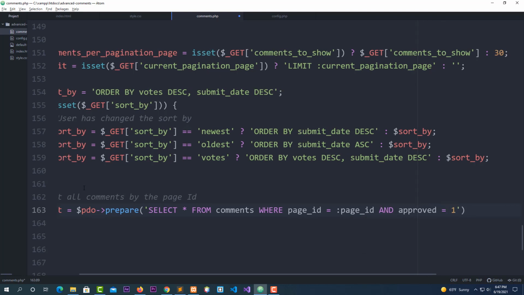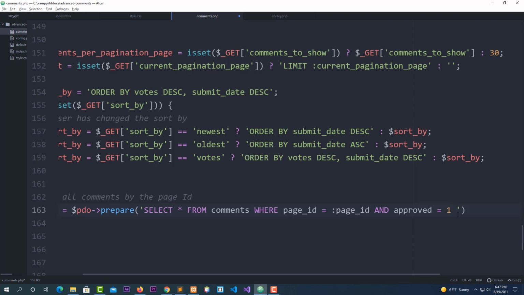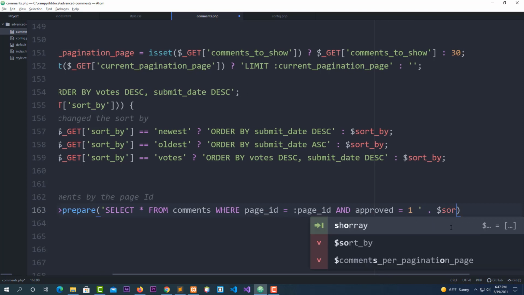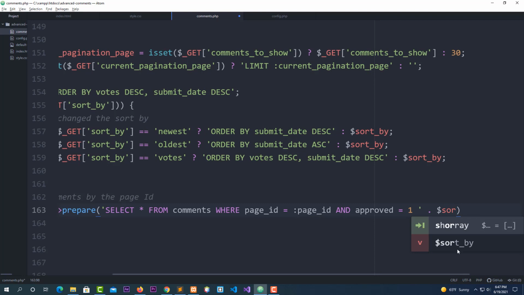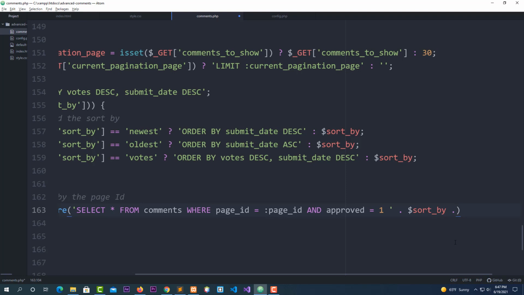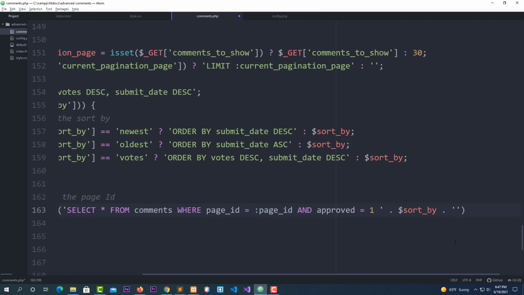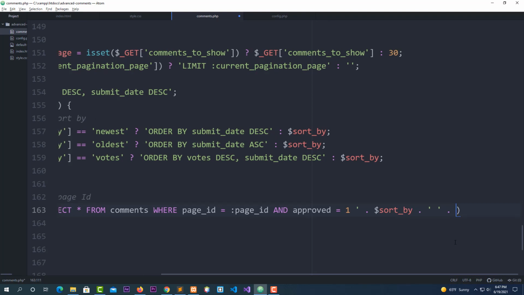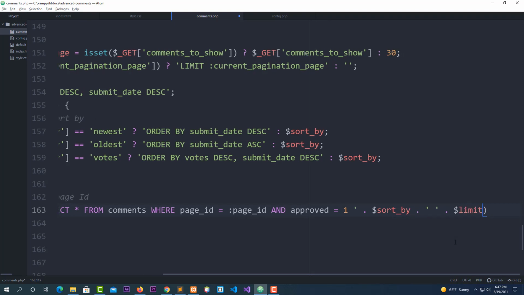After the closing single quote here, go space, sort by, put sort by, and space, single quote, go after the closing single quote space, limit, and put a semicolon here.